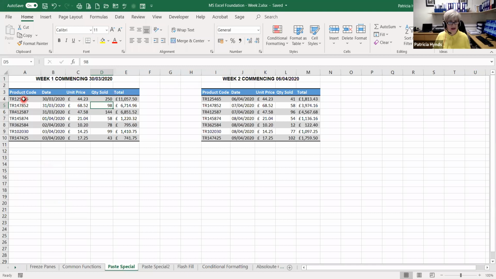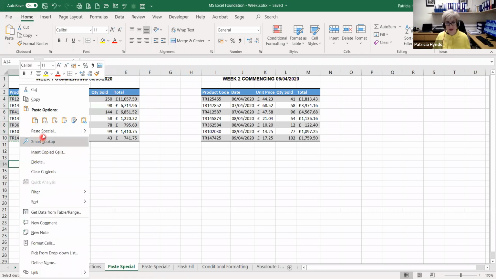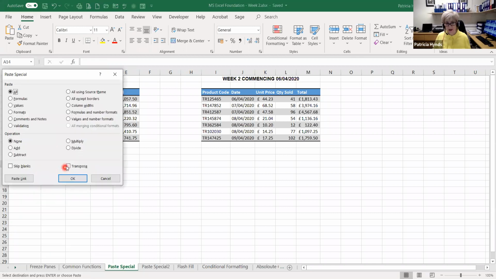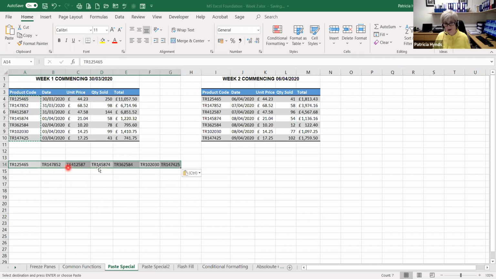If I highlight, say, these product codes, again, I'm going to copy and right click. I'm going to click on my Paste Special. Can you notice a little tick box that says Transpose at the bottom here? Put a little tick in that box and OK that. Do you notice that it changes your row and column headings around?